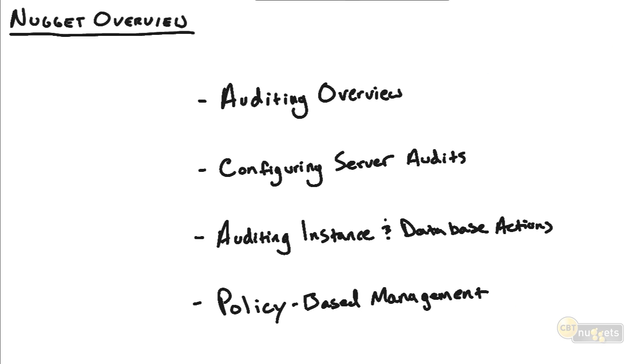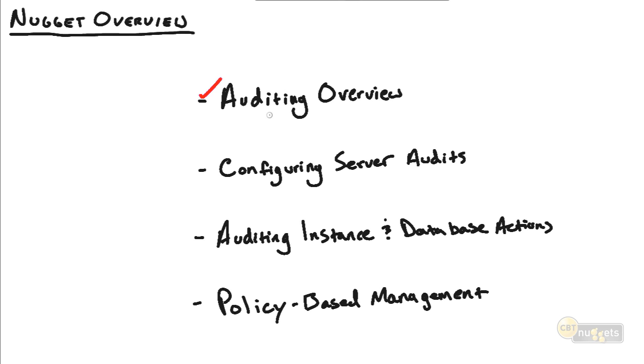Checking out our Nugget overview, we're going to kick things off with a look at auditing and get familiar with the terminology, the process, the objects and layers involved with auditing, and more importantly, talk about what we are going to audit. As I mentioned, sensitive information and sensitive objects are great candidates for auditing, but also what we call elevated privileges. These are the people at the top of the access list in SQL Server. We're talking about our DBAs ourselves, and even our developers and certain power users that have access to a wide array of features and objects and everything in SQL Server. We need to audit these people because if any of them were to turn to the dark side and do something malicious, we need to know what they did, when they did it, and how they did it.